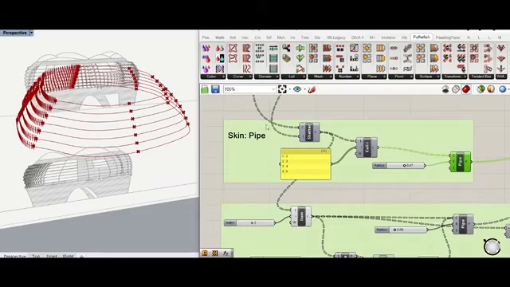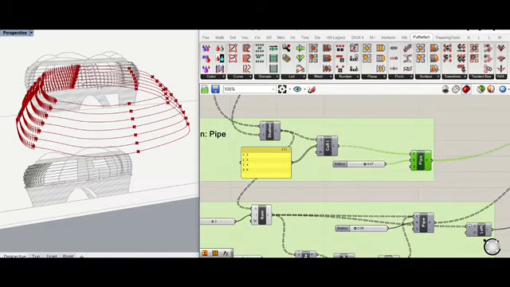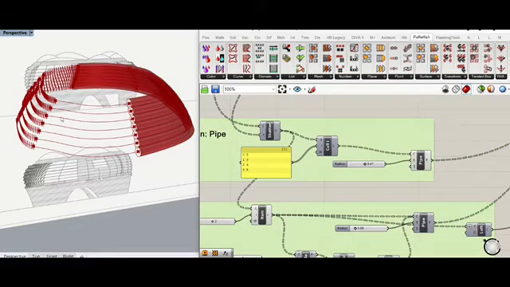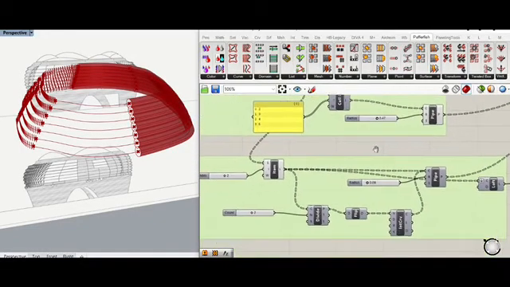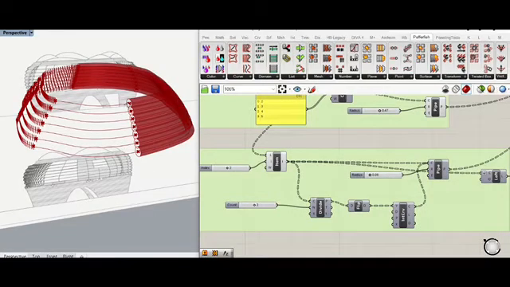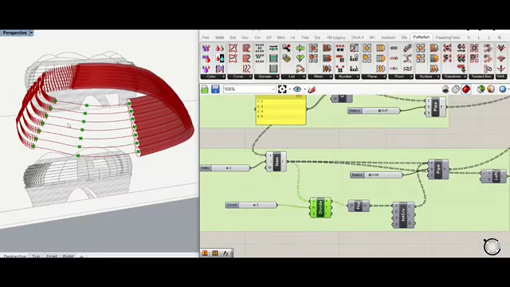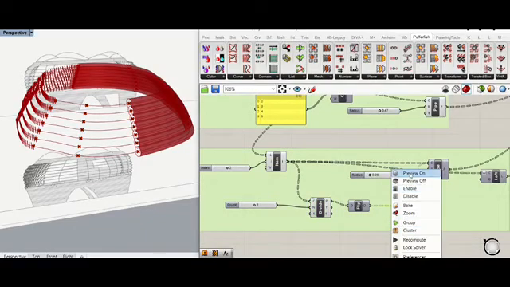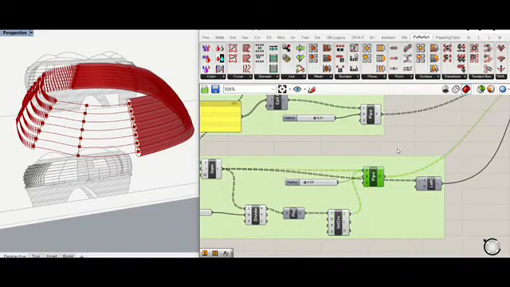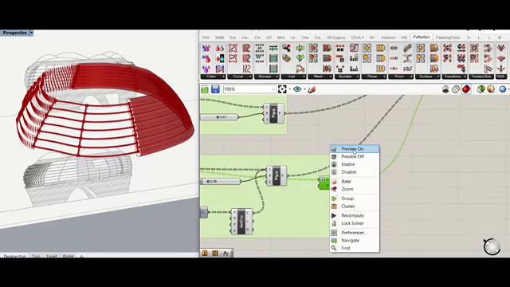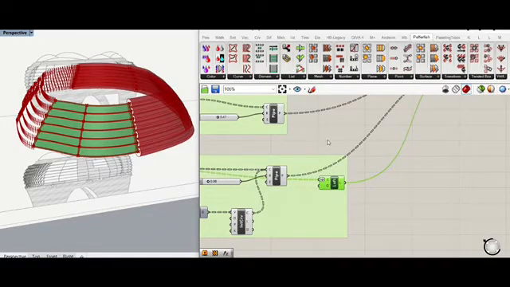I then shattered the contours so that I'd be able to manipulate which parts I wanted to be piped. In this case, this side was to be piped together, leaving this segment to be piped individually. Since this was supposed to be a window, I first divided the curves into 2 segments and used the lines between those points to give me these pipes, and I also created a lofted surface between them.